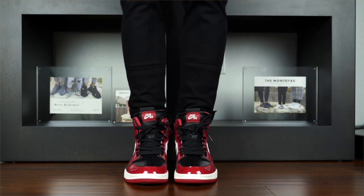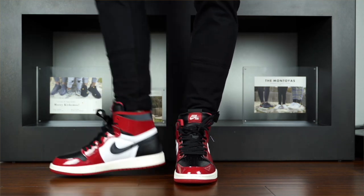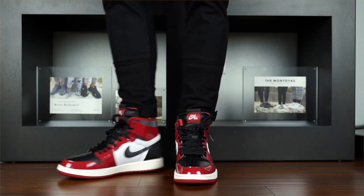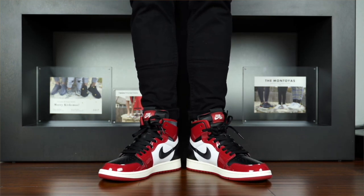Shoe looks great, very comfortable. It was built for the winter season, and it's really comfortable. I bought one of the first pairs that ever came out. That was like a year and a half ago, and the shoe looks great. The packaging is amazing, and it only costs about $140.